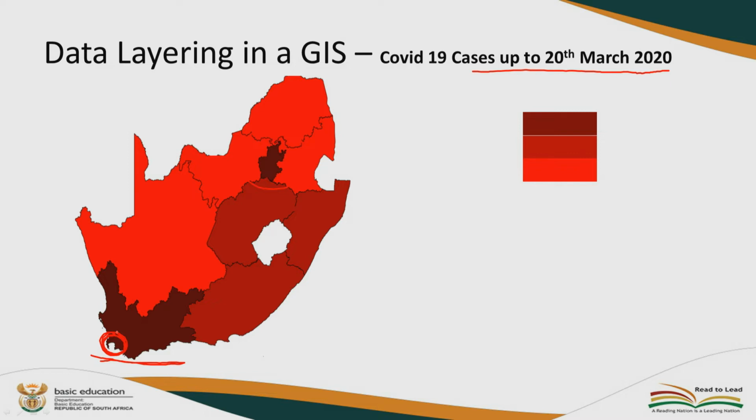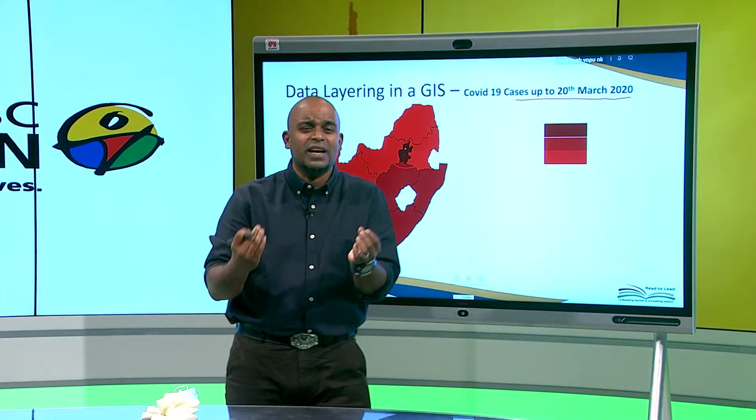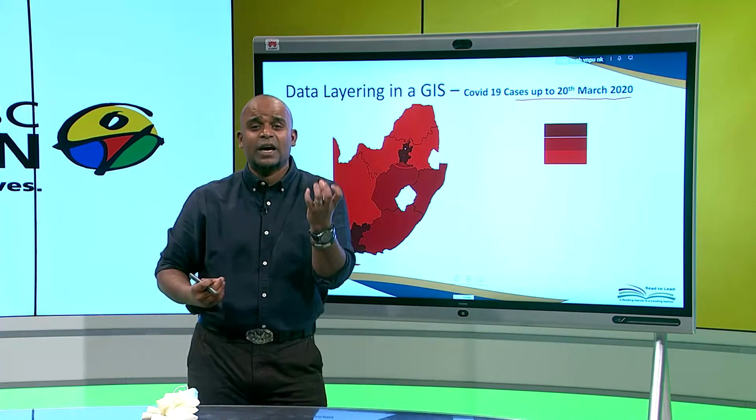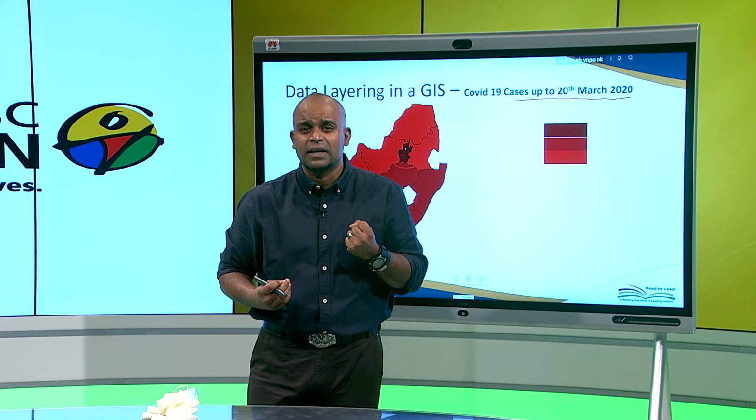When it comes to Gauteng, note you have Johannesburg and Pretoria. And we've seen that in terms of infection rates, when we've studied the Gauteng province, these two areas. Now, is there a correlation? Is there a decision that needs to be made with regard to infection rates in our densely populated areas?